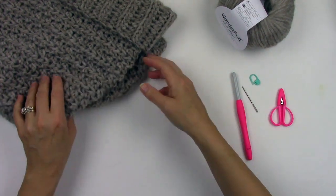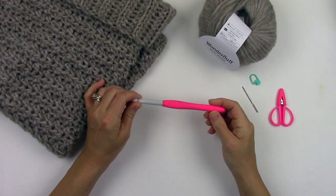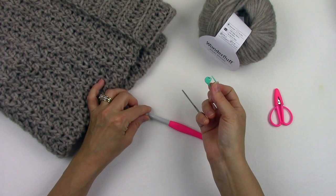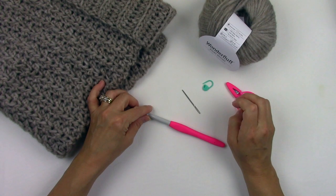So for your cowl, you'll need approximately 450 yards of a bulky weight, an 8mm crochet hook, a yarn needle, maybe a stitch marker. I'm going to show you how this can be helpful, and a pair of scissors. Go ahead and gather all your materials, and I'll meet you back here and we'll start the body of our cowl.